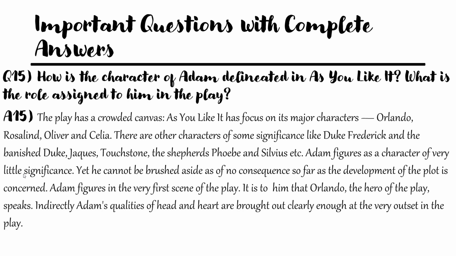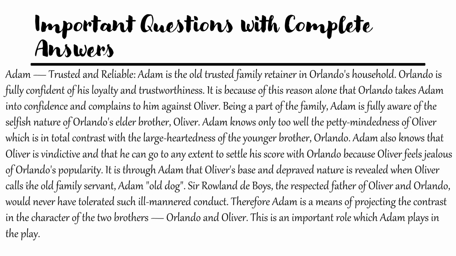And next we have question number 15. How is the character of Adam delineated in As You Like It? What is the role assigned to him in the play? So, talking about Adam, we are being introduced to Adam in the very first scene when the conversation between Orlando and Adam takes place, and Oliver eavesdrops and hears that conversation. And then we have Adam as a trusted and reliable servant who has served the family of Sir Rowland de Boys, and he's a respected servant.